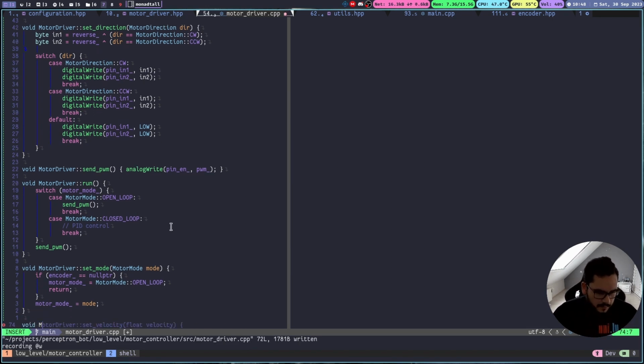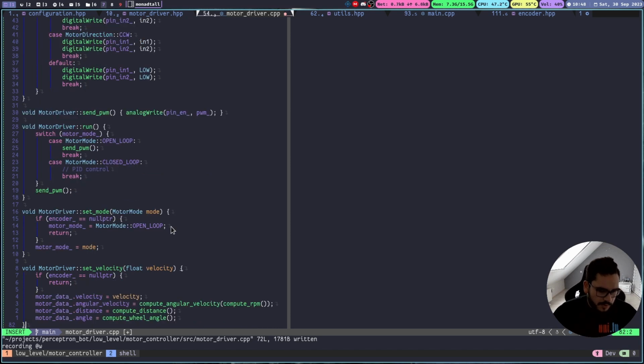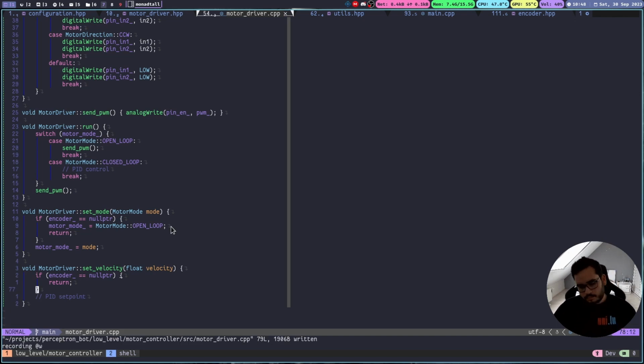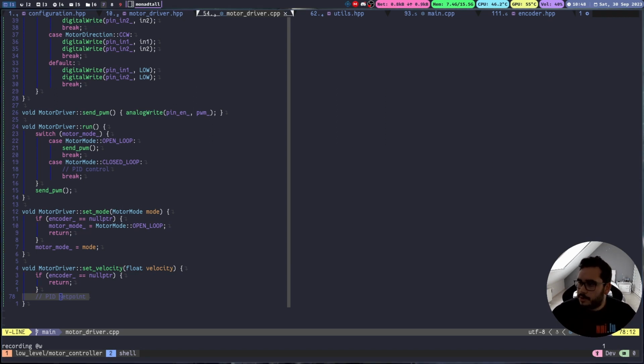Now we have a motor driver set velocity. We don't need any of this. We need the encoder thing. But here basically we will say PID set point. Okay, we still don't have the PID, but this is what we will need to do here, okay?